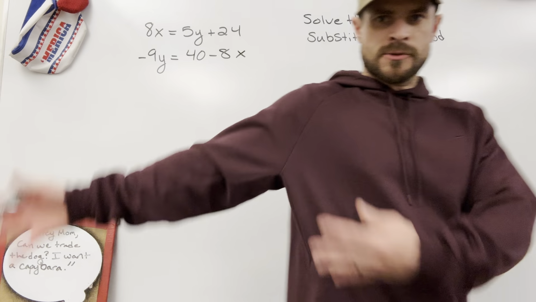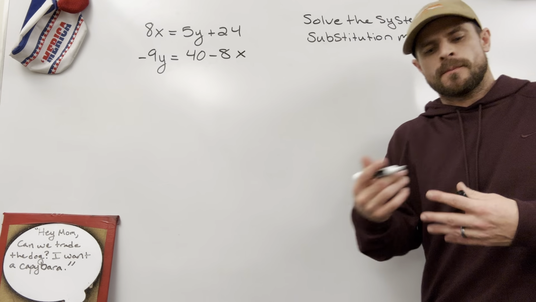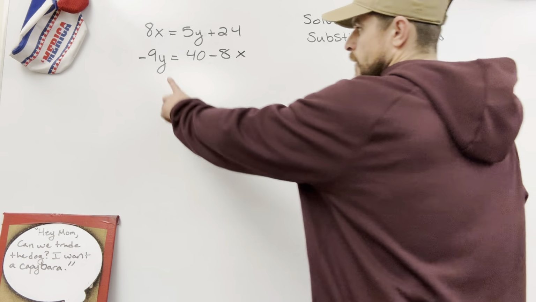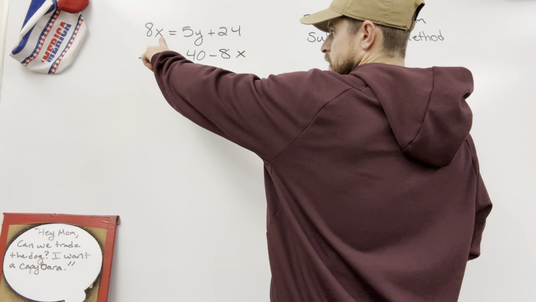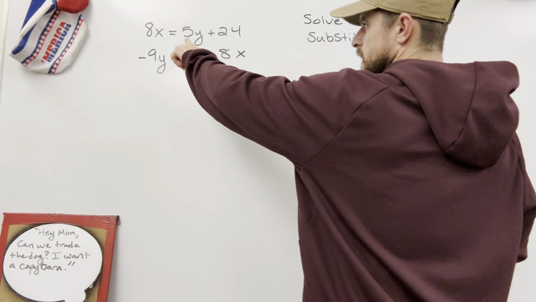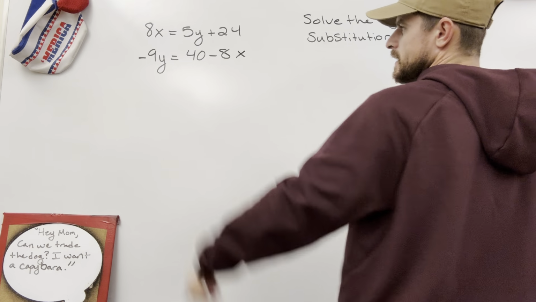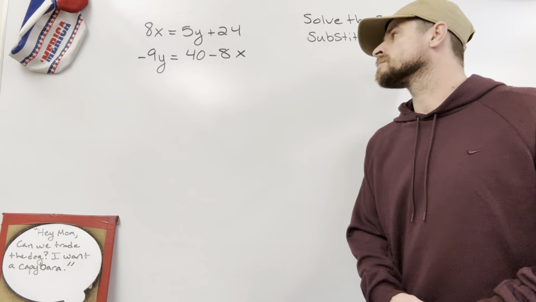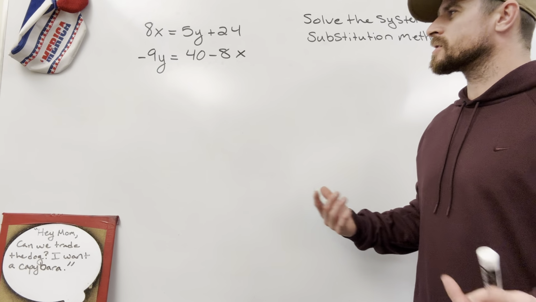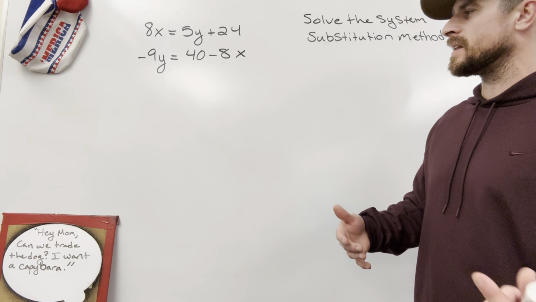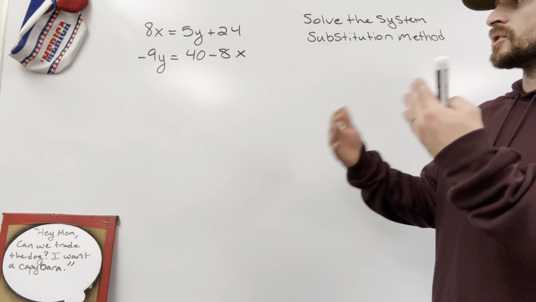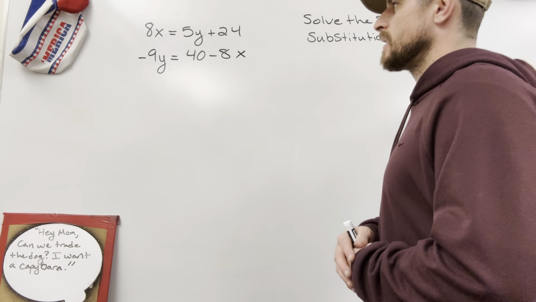And last but not least, we got this problem here. What makes this problem more challenging is we don't have an isolated variable right out the gate. That y's got a -9 attached to it. The x has got an 8 attached to it. The y's got a 5 attached. The 8's got a -8 attached. So every one of our variables has a coefficient. So we got to ask ourselves, which one's going to be easiest to get all alone? Which one of these is going to be the easiest to just break down and get by itself?